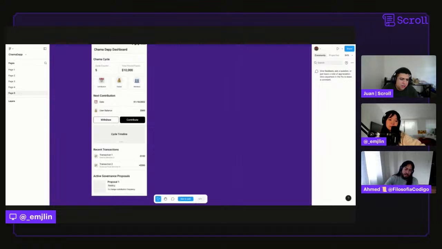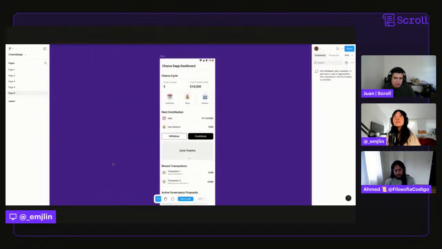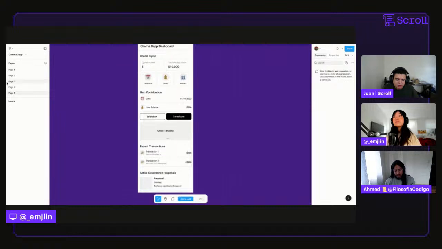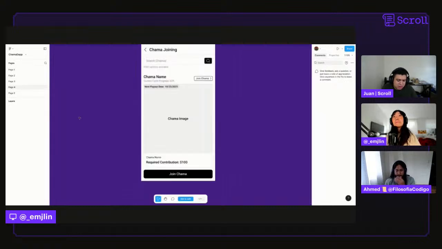Basically, in communities where saving is not easy, or not like a cultural thing, people play a game where 5, 10 people put a specific amount of money in a pool, and then they gamify how each one of them is going to be able to use this lump sum of money for whatever reason, for whatever period of time.